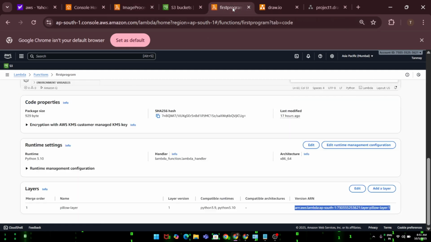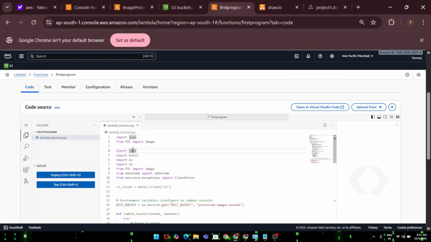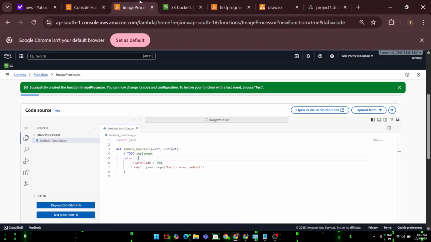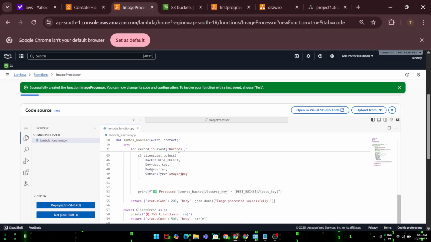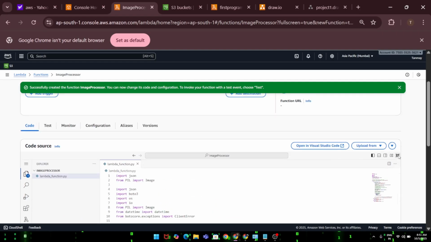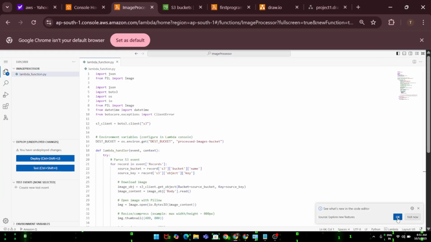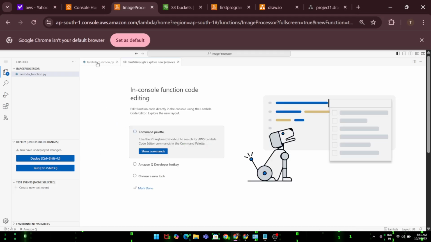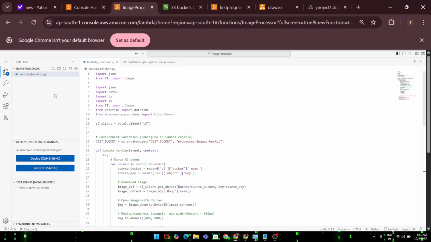Now I am going to copy paste some code that is already written by me, and I'll explain this code so that you get to know what is going on. So if you focus, I have imported a few libraries, import json, from PIL import Image. This is a library provided by Python where you can do the image processing. I will be using this library. Then I have imported json again. We can remove this json import, as it is there multiple times.